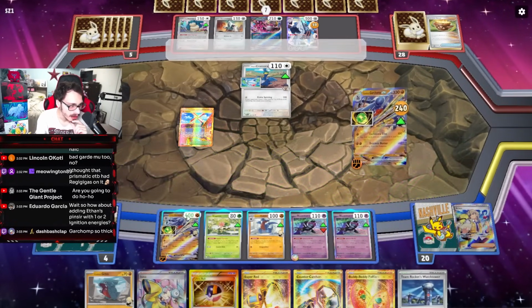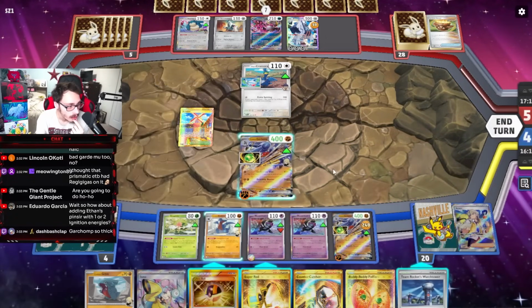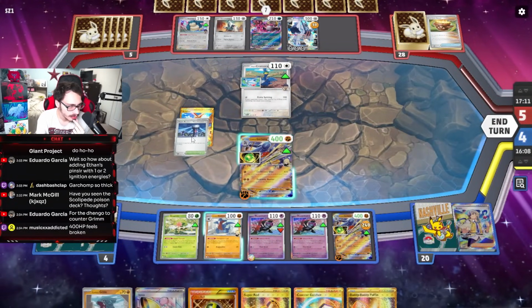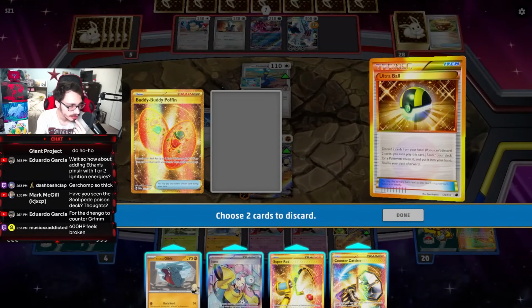Maybe we should just play 3 Power Weight. Honestly, the Powerglass hasn't been very good. Oh, we don't have a knockout. Wait, what? Bro, I thought I was killing this thing. No, I'm not even killing it. That's fine. I didn't even realize this thing survives a hit. It's pretty funny.